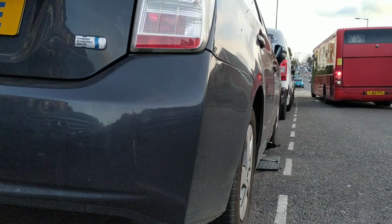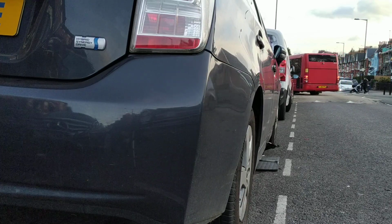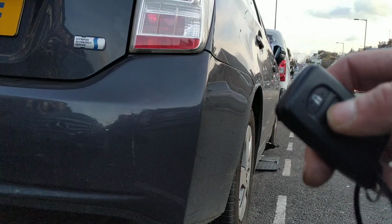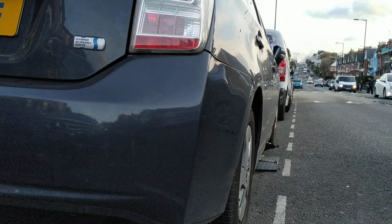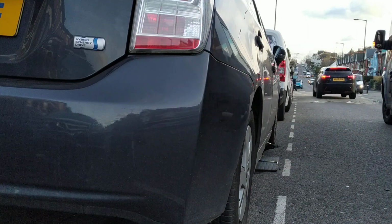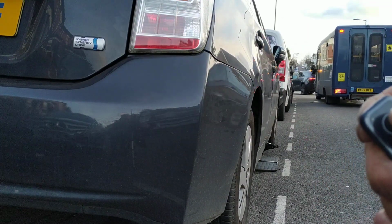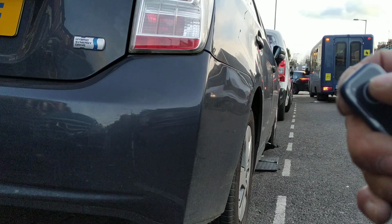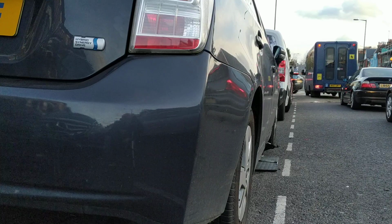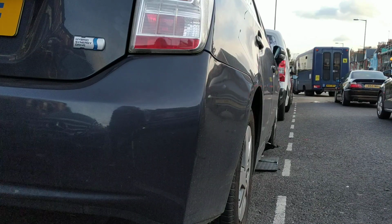When he leaves the vehicle, he locks it. You get one bleep, one flash, and the system will come on. When he comes back to the vehicle, he hits that button there and the system disarms. You can also use the Starline remote control. So one bleep, one flash, obviously arms and locks, and this time it lifts up the windows and unlocks. This also can be activated by the door handle, which I'll show you now.